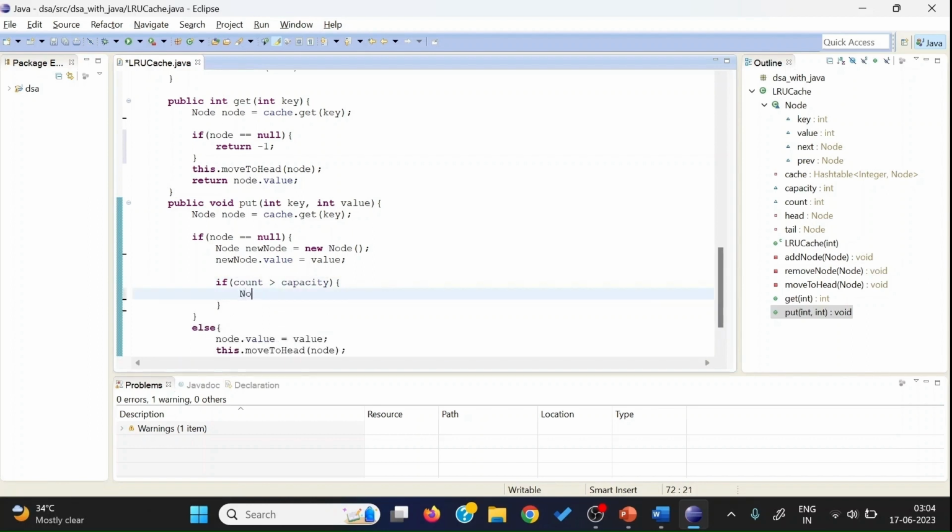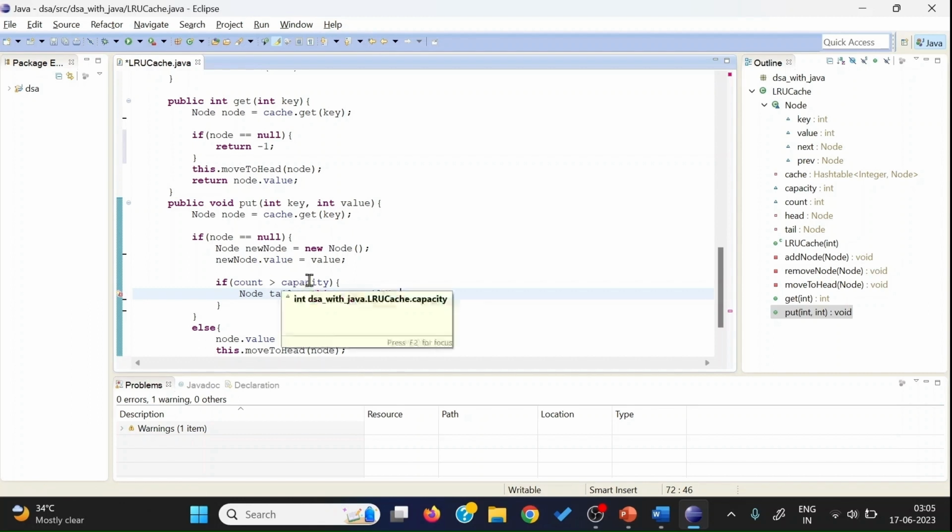We have to pop out the last element. What is the last element? The tail. Okay, not this one. We did not write how to remove the last element. We'll write another function for that. That would be much cleaner code, much more understandable.